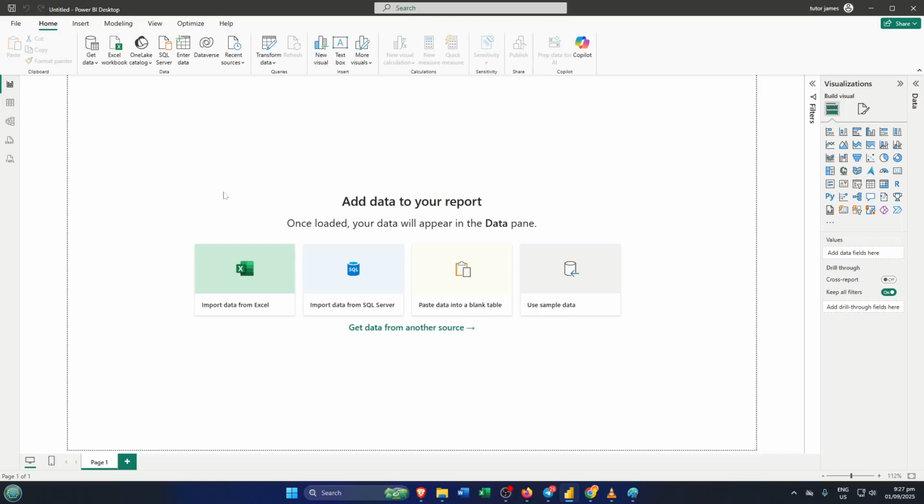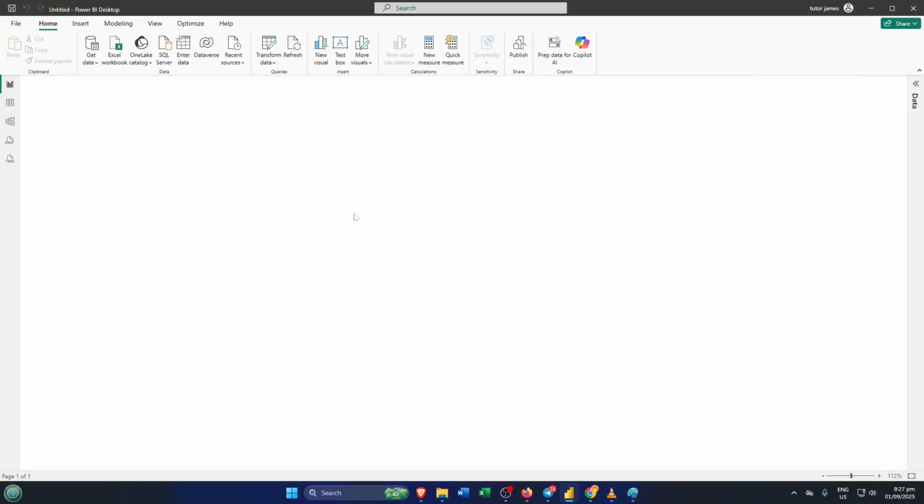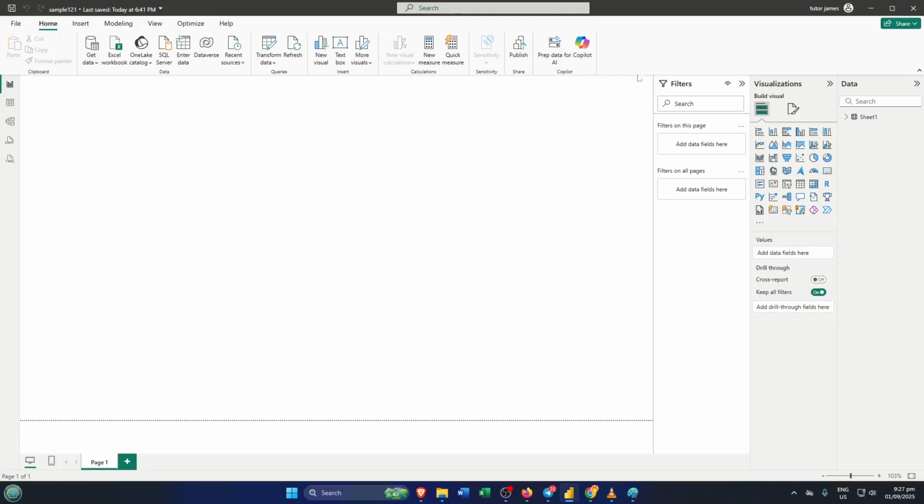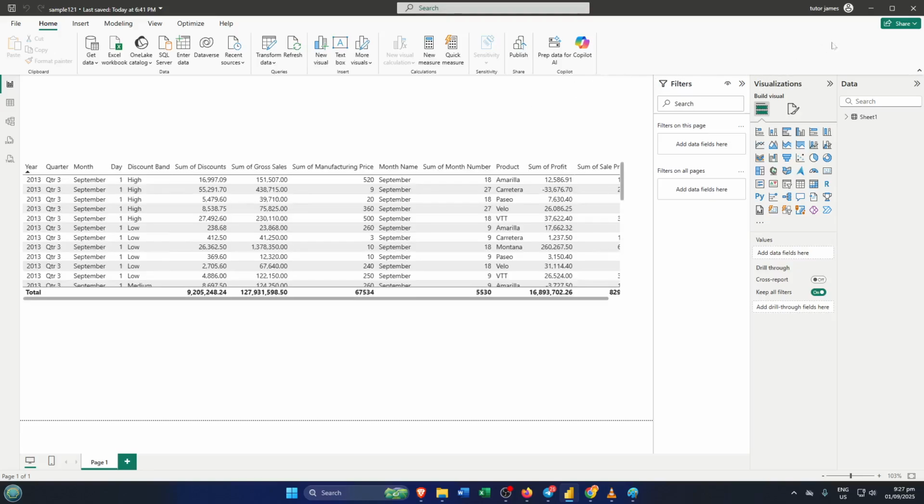So whether you're collaborating with a team, sending a quick snapshot to clients, or integrating reports across your organization, you'll feel totally confident. Let's jump right in with the most popular choice, publishing your report to the Power BI service. That's Microsoft's cloud platform. After you've finished building and perfecting your report in Power BI Desktop, you simply hit the Publish button. Don't worry, it's right up at the top so you can't miss it.